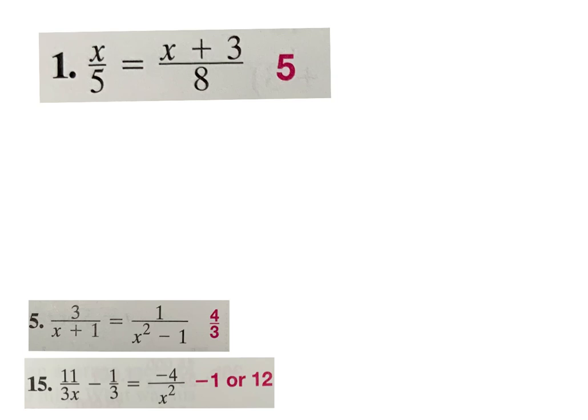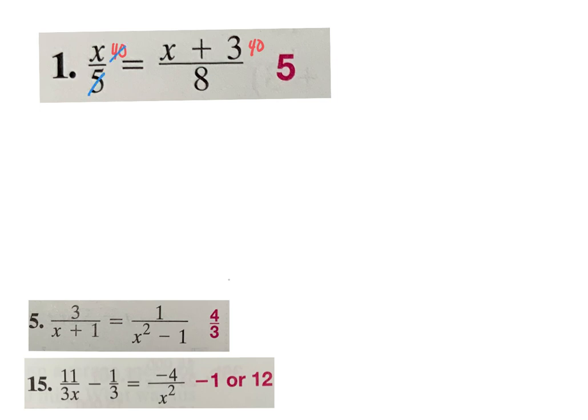For this one, we are going to find our common denominator. What's our common denominator between 5 and 8? 40. You can do cross multiplication here too, by the way. It works out exactly the same. So if I multiply both of these by my common denominator, I'm going to multiply that by 40 and that by 40. I can cross cancel here.